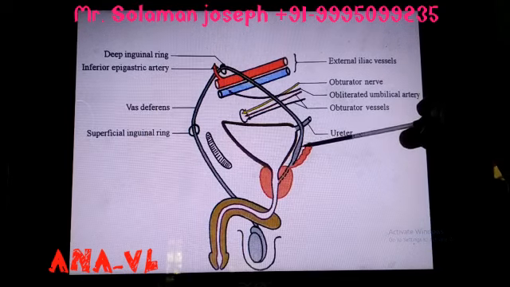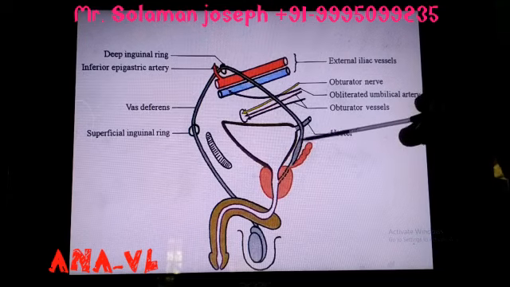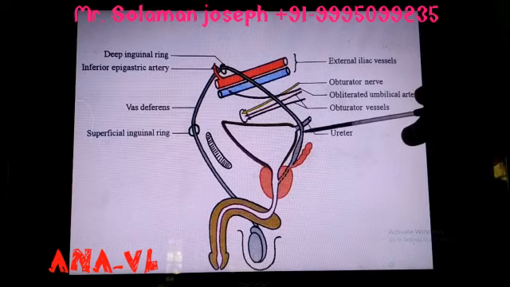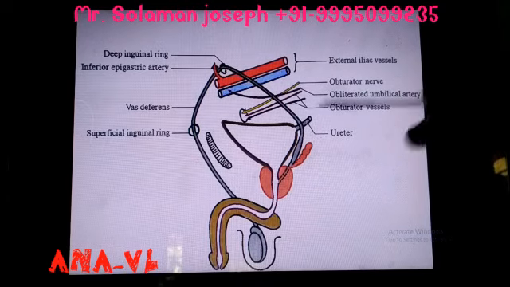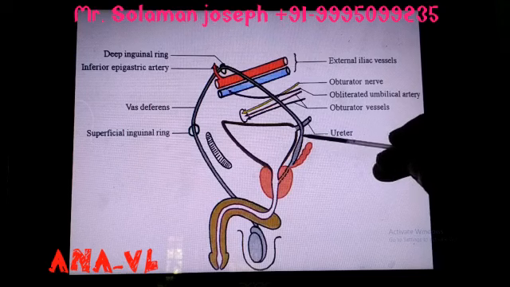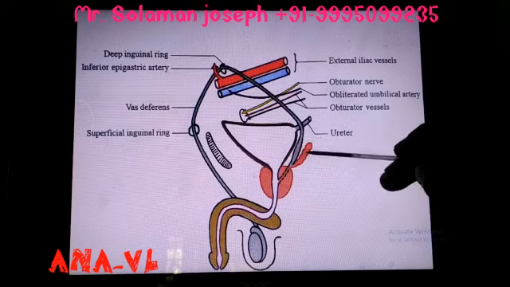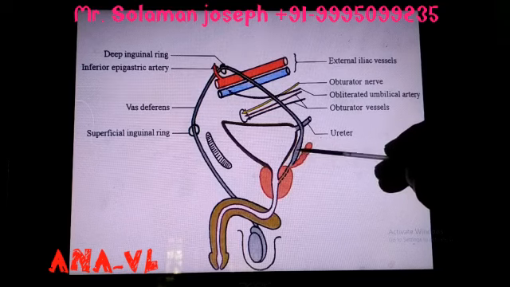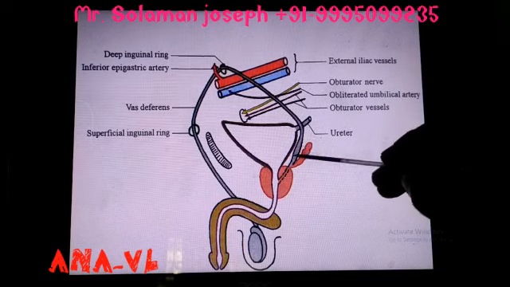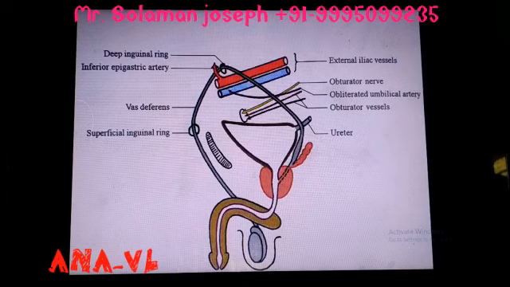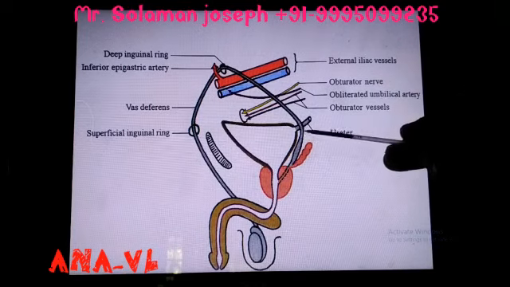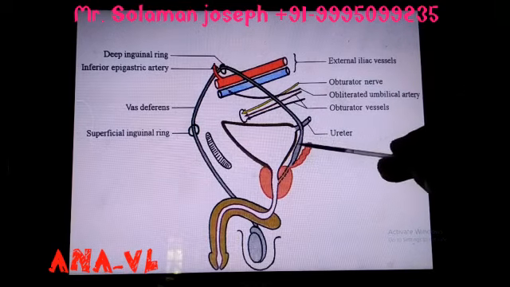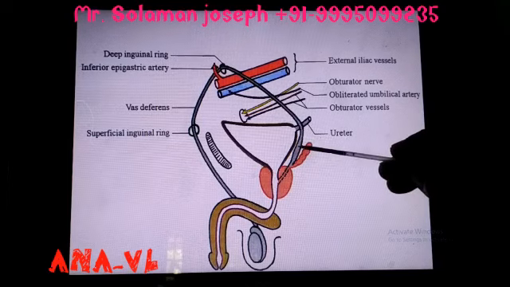It forms an angular bend downwards and medially, towards the posterior border of the urinary bladder. Then it passes behind the base of the bladder, in front, and it is related to the seminal vesicle on its medial side. Here we can see the seminal vesicle. The enlarged portion is called the ampullary region. The distal end of the vas deferens forms a dilatation, and this dilatation is called the ampulla.